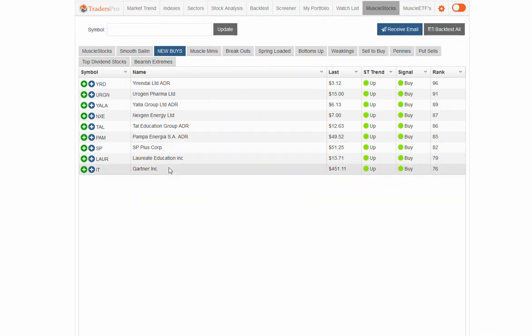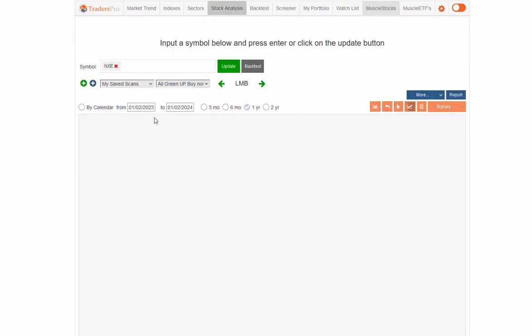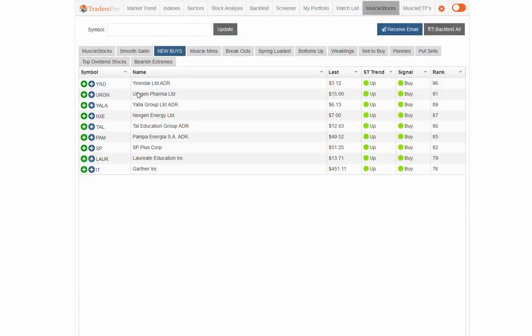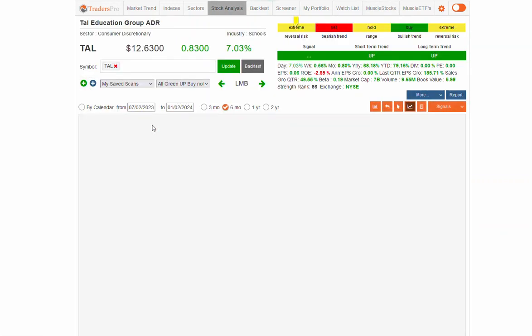We're also seeing these new buy lists with less and less stocks. There are just fewer stocks that are already in uptrends, and less stocks entering this range. A couple of stocks I wanted to point out today: NXE, which has a nice-looking uptrend pattern. This is in the basic materials, mineral mining sector — upward momentum trend, holding there, seeing some bouncing off of those areas as well. Potential breakout and continuation of that overall uptrend on NXE.